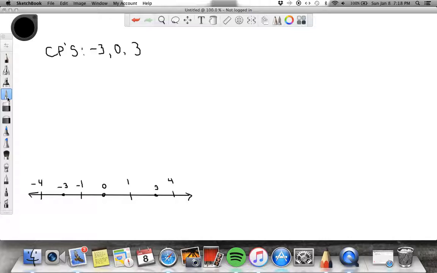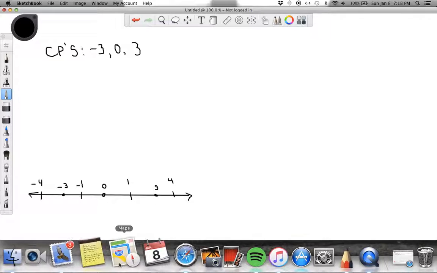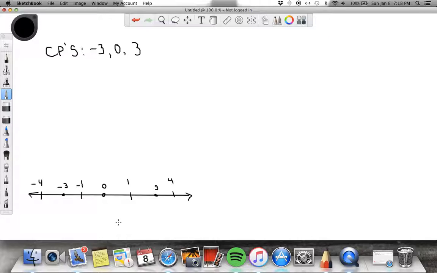Now that we've found the critical points of our function, we are going to use them by substituting them back into the derivative to find where the function is increasing and decreasing. To do this, I've created a number line and I've marked on the number line with dots our critical points at -3, 0, and 3. To test these critical points, I selected values that are around these critical points. I decided to use -4, -1, 1, and 4.